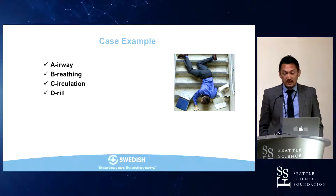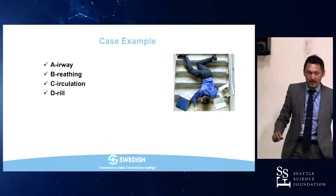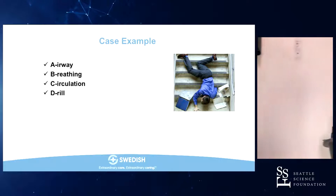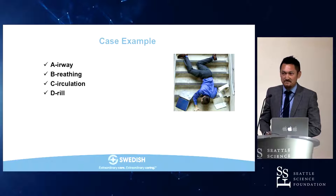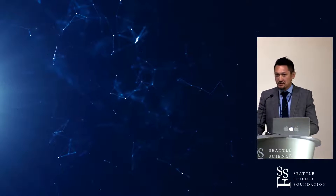This is a picture of the infratemporal fossa. The largest structure is the inferior alveolar nerve. Posterior to it, we have the nerve to mylohyoid, which innervates the mylohyoid muscle and anterior belly of the digastric. Anterior to the inferior alveolar nerve is the lingual nerve, which carries sensation — taste and general sensation — for the anterior two-thirds of the tongue. If you cut the lingual nerve, you lose general sensation, temperature, pain, and taste.